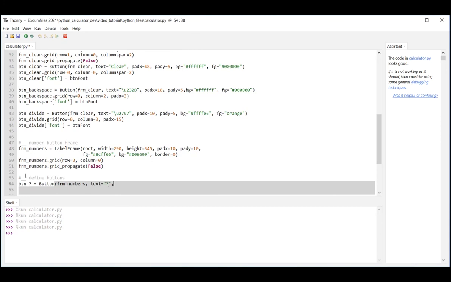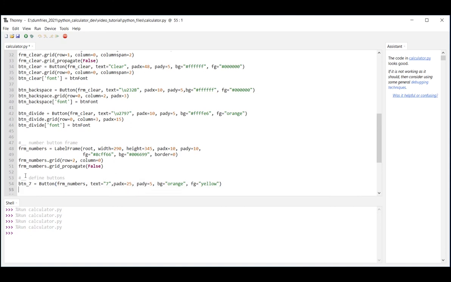It will have a pad X of 25 and a pad Y of 5. It will have a background colour of orange and a foreground colour of yellow. And that will do it for just now.